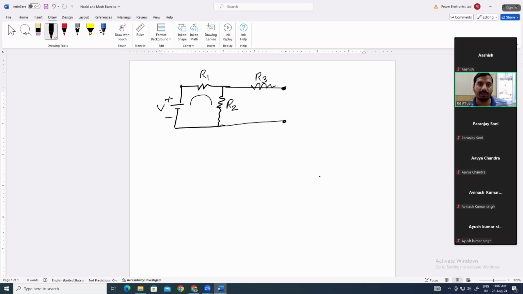This is a closed path. We can see clearly this is a closed path, but this one is not a closed path. Means here, due to the open circuit, there will be no current in this resistor R3. I is equal to 0 in this resistor R3. So that's why this type of network will not be considered a circuit. A circuit must have all closed paths, means there must be current flowing through all the elements, right?